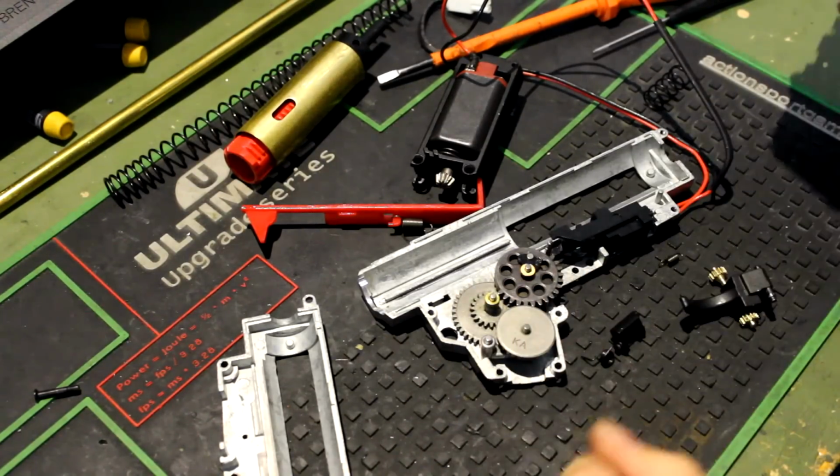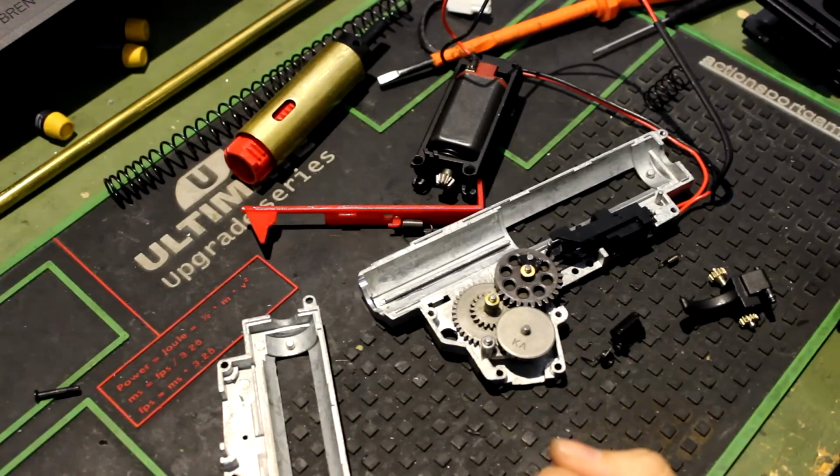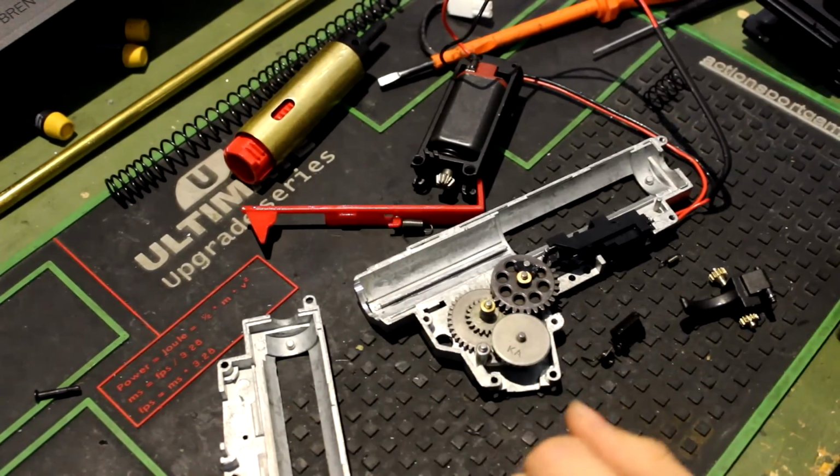So all in all, we have to say the quality of this gun is exceptional. Very happy with what we're seeing here, internals wise and externals wise.